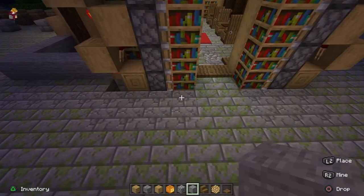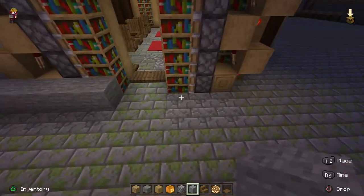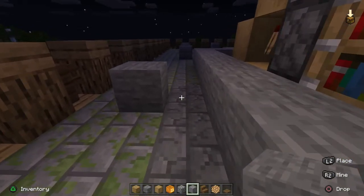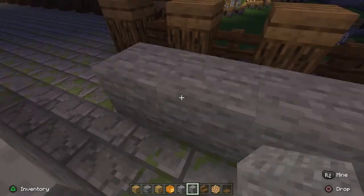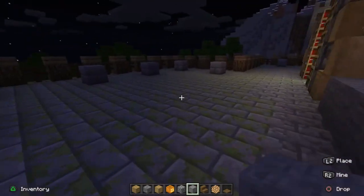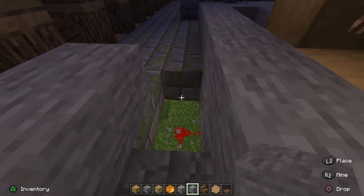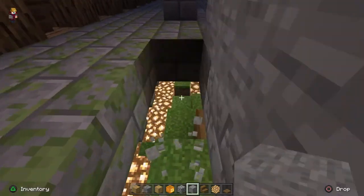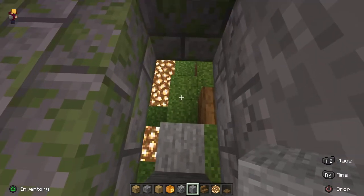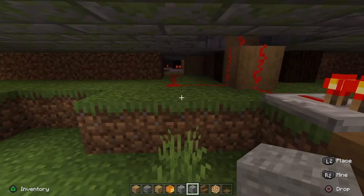Which you'd probably do anyway, because most likely you're going to have some kind of wall on the outside. So when you walk through, it's going to be like a little hallway that you can walk down, maybe come into this room. You could have this just open up, and go down into a little staircase into a room that's down here.